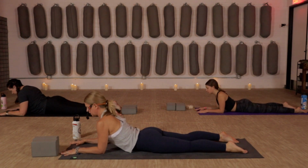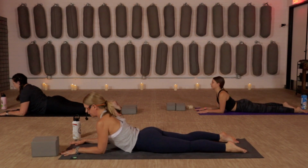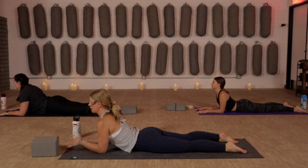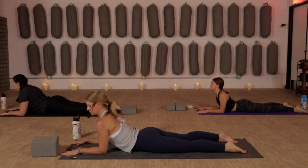And then spread your fingers nice and wide. Press the palms of the hands into the mat. Yep, tops of the feet onto the mat if that feels okay. Roll your shoulders back and lift out through the crown of the head. And even think about trying to push your chest forward to that space between your shoulders. You can even pull back a little bit with the palms of the hands, kind of gripping, and you'll feel a little bit more of that lift here, okay?